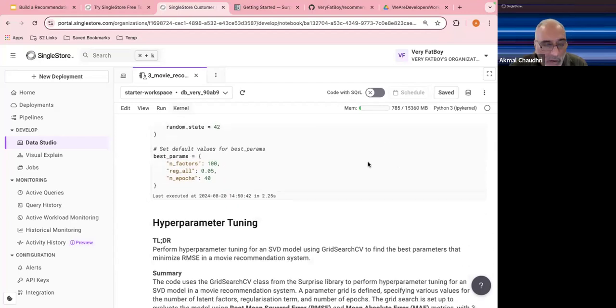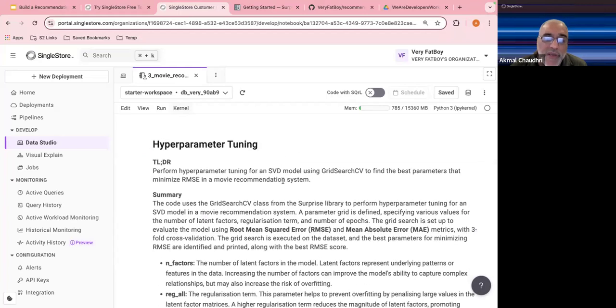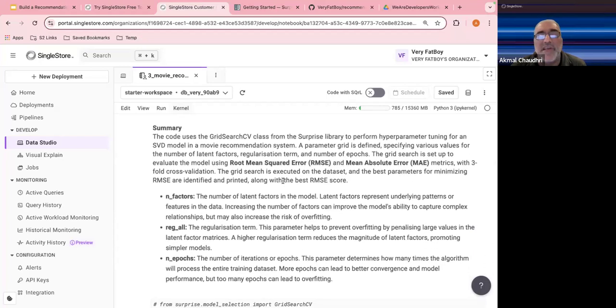Now, how do I know that this is a good set of values? Again, there's an explanation a little bit further down of what these actually mean. I've taken the opportunity to use this concept of hyperparameter tuning. You take some starting position, and you set a certain number of variables to these values. But I'm not sure, are these any good? Is this the best that I could achieve? There is a balance in terms of how long you want to spend iterating across the wide range of values that you may have to find the best set of parameters that you can.